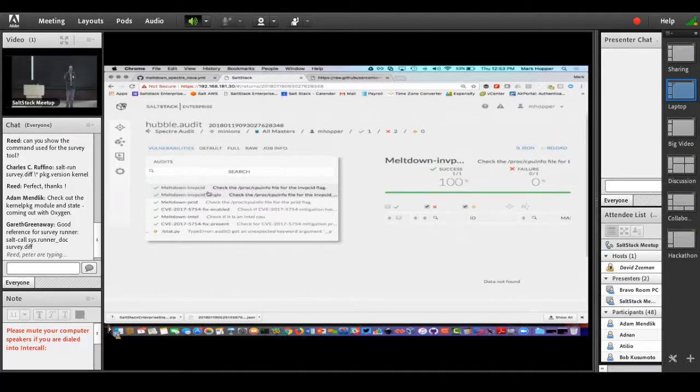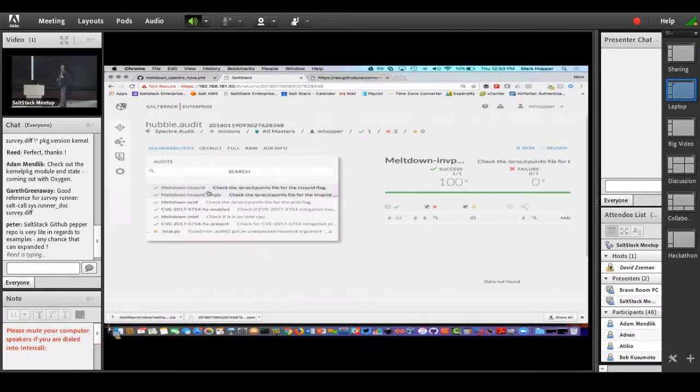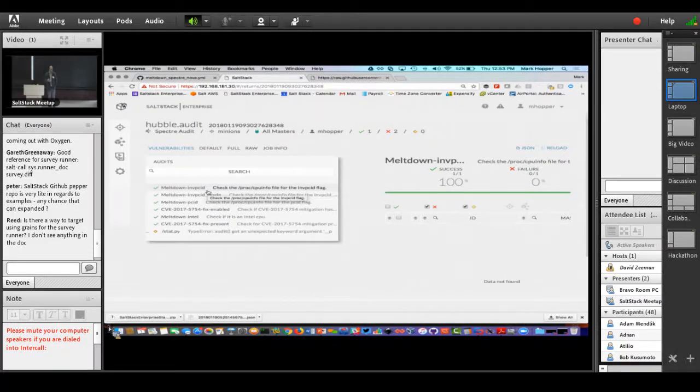Our implementation of Hubble is current as of the time of the release of that version of the product. So right now, our version of Hubble is the current version because we released 2 days ago. Our next release isn't slated till June. So as Hubble evolves, every release we will bring down the latest Hubble as part of just being a feature of SaltStack Enterprise. But great question. Any other questions?